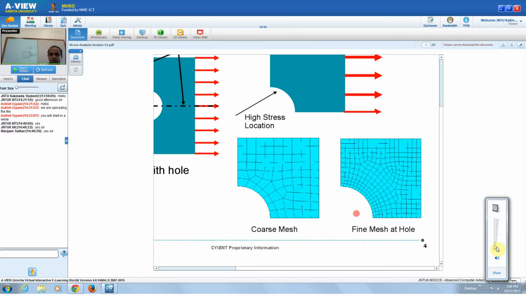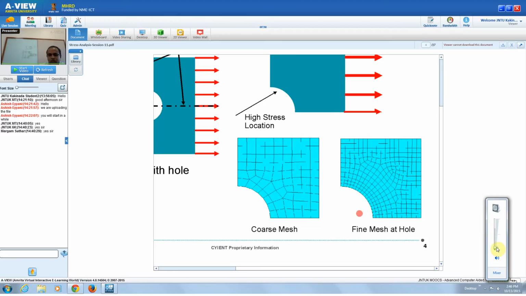If you do any finite element modeling, you need to plan such that the critical locations where we get high stress, and important locations like fillet locations and hole locations, which tend to be subjected to very high stress, are captured with finer mesh details.